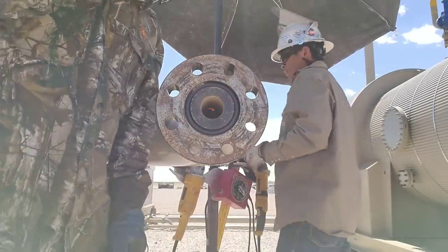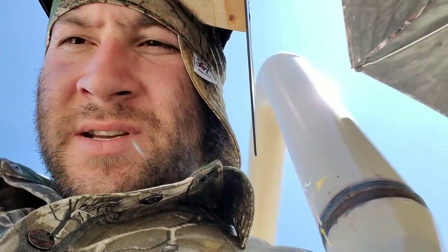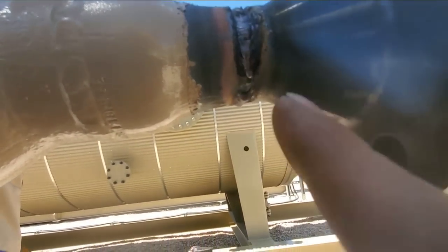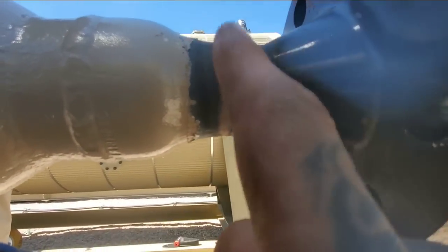Best I can out here. It's really all I can do. It's not easy doing this in position. So you see here, I had to grind it from this side and then drag it back on the top. But I'm also consuming the whole entire bevel with this rod, rocking it side to side. Now I know you guys want the arc shots, and they're coming, but I basically have to wash it way up like that, all the way up the walls.